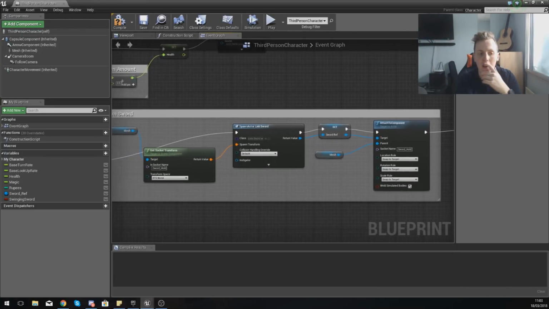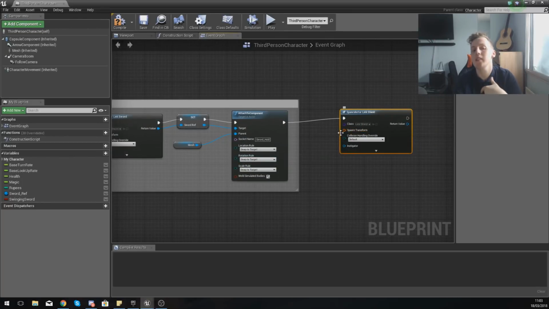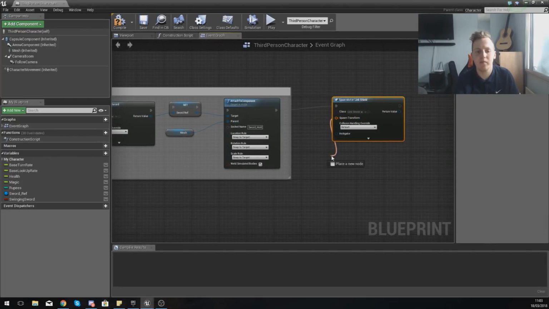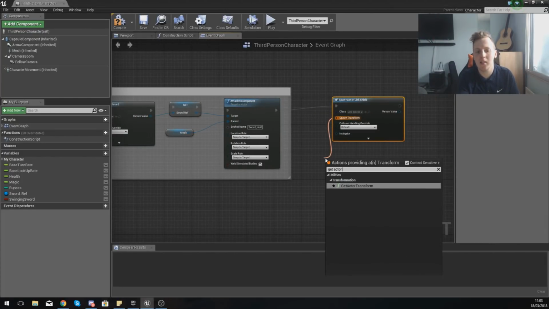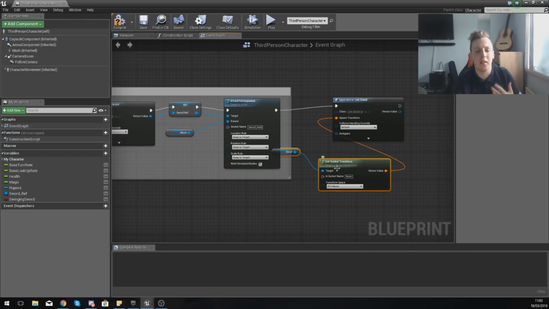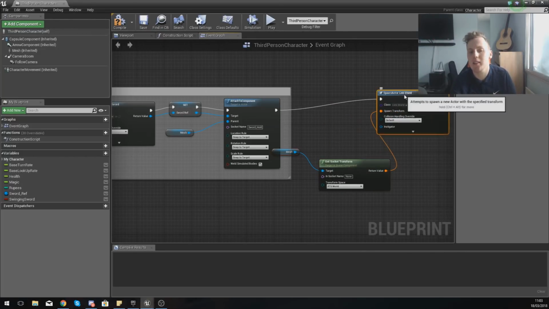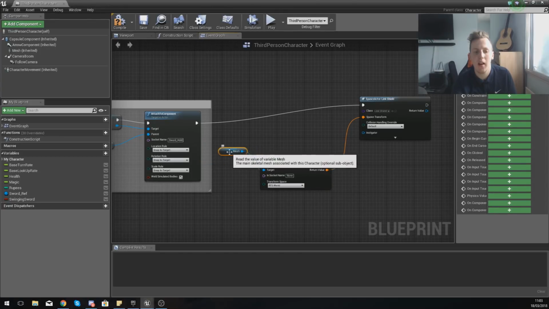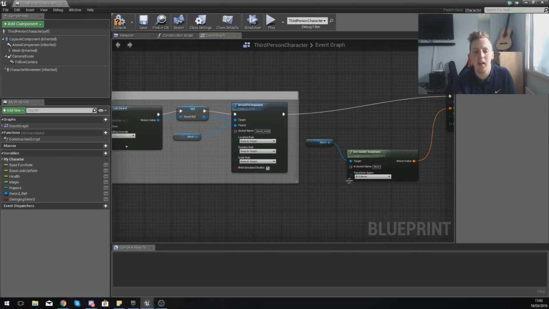The class for this is going to be link_shield. And then for the spawn transform, which is the location of where it's going to be spawned, should be your socket for the shield_hold. So let's go and add that. Get actor transform, get socket transform, and that is going to be from the mesh. The mesh is the character mesh where the socket is actually being held. So let's move this along so we've got a bit more space, and chuck that in just like that. And then for the socket name, it's just going to be shield_hold. Make sure you type it exactly how you just set it up within the skeleton.